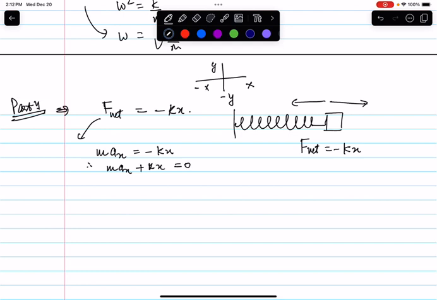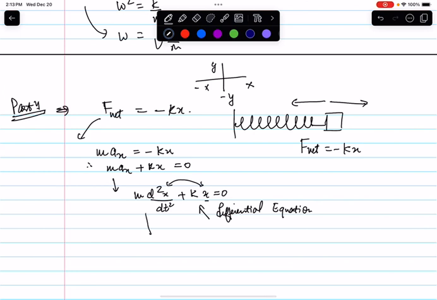Okay? And what we said was that by using a notation of differentiation, we can say that m times d square x by dt square plus kx is equal to 0. Okay? So this becomes a differential equation, right? And the reason it's a differential equation is because you only have one unknown variable, which is x, and you're expressing it as a form of its derivative to make an equation.